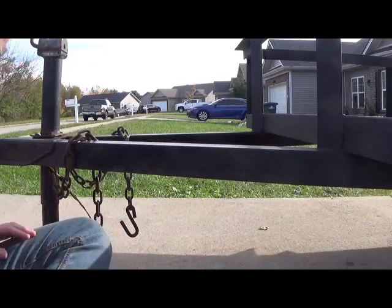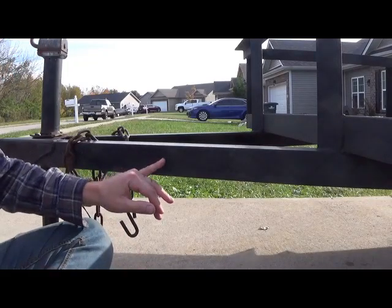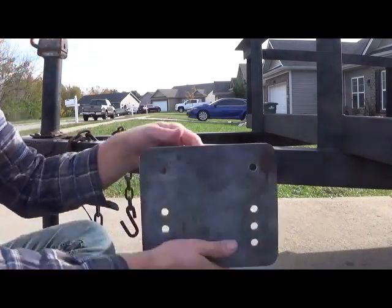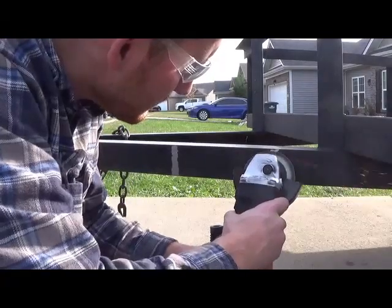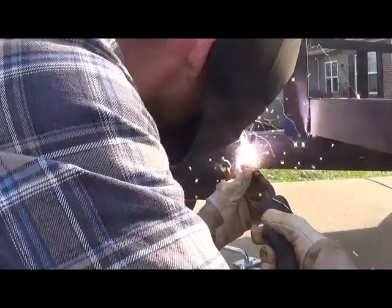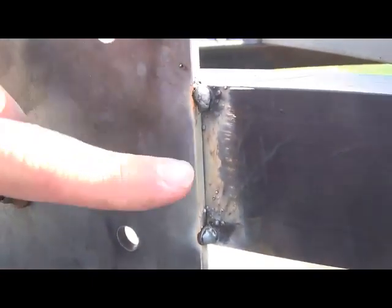So next we're going to be mounting our trailer jack to the side here. And I was lucky enough to actually have a piece cut out from my work. Just did the 4 corners, nothing fancy, and then we'll go in, lay our beads on either side.